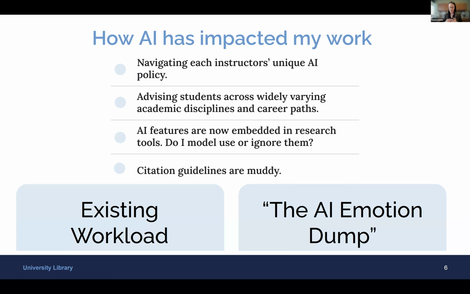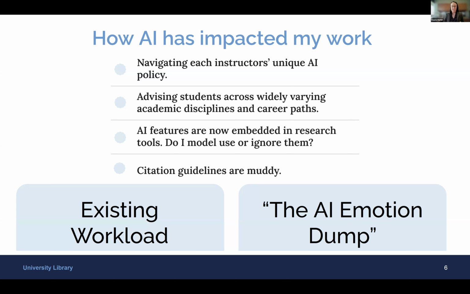That's also all layered on top of an already full workload for most of us or all of us. I don't think that's sustainable long term, and I think it's worth having conversations about and being honest about. If we do add things like AI workshops or AI support to our existing services, we will need to figure out what to say no to and what to sunset or stop supporting to make room for that. And I know that's really nuanced. It's not an easy conversation to have, but I do think it's worthwhile being honest because it's not sustainable for everyone to take on this kind of weight of learning about AI.